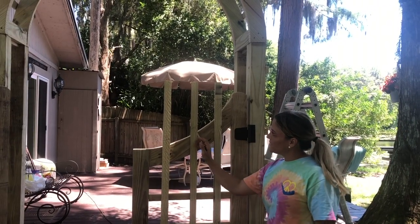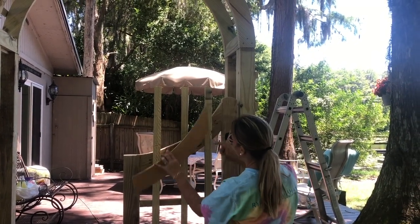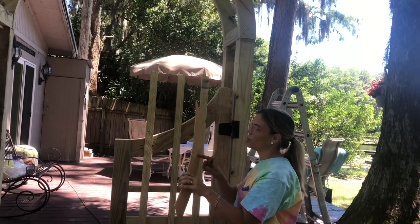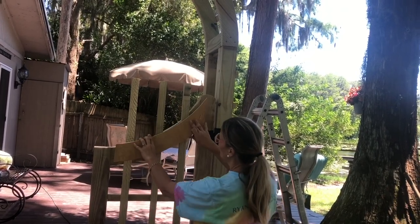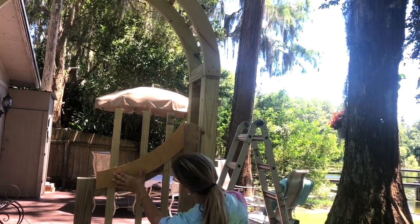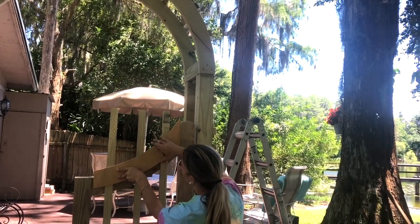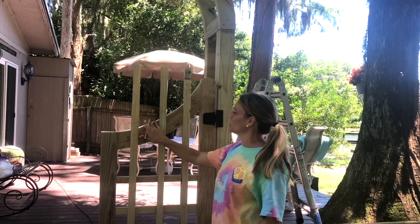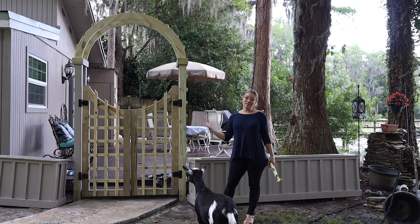So like I said, I'm leaving these pickets above the rail, and this is my pattern for this rail piece. So if you're thinking of doing something like this, definitely make yourself a pattern. I used these for this, obviously, for that, so it was very good to have an actual pattern. So anyway, what I'm going to do is I just raised my pattern up above there a bit, making sure that this is the same distance all the way, and then marked off my pickets, and now I'll cut along there so that I have that same curve on my pickets as I do here. And I still get that whole circle feeling from this whole thing.